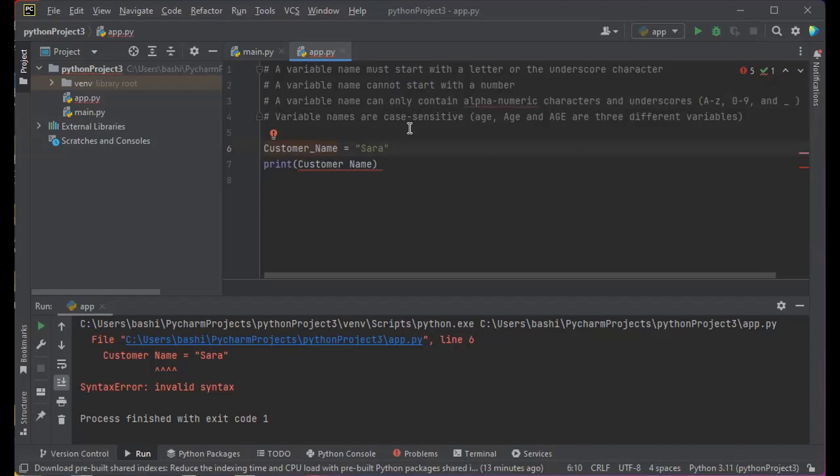Variable names are case sensitive. So if I put age all lowercase, or age starting with a capital letter A, that's considered to be 2 different variables. So remember that any variable name I use must be letters, numbers, but not starting with a number. You can throw in an underscore, but no other special characters, and it's case sensitive.